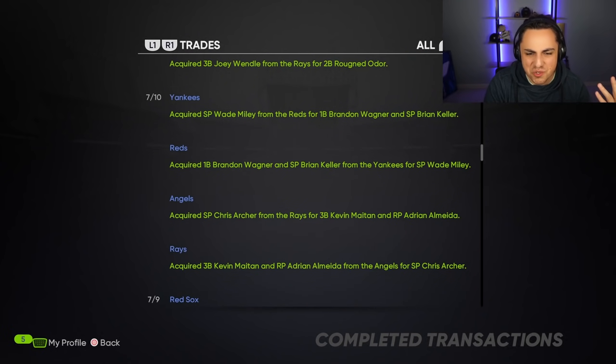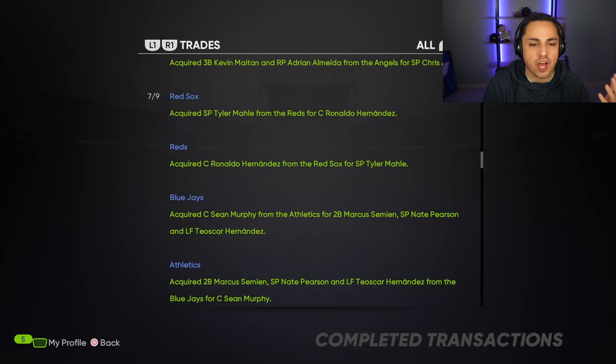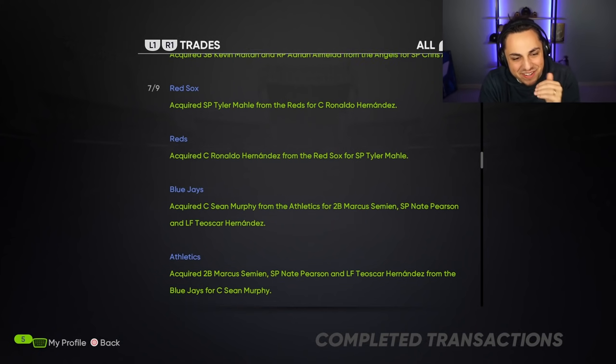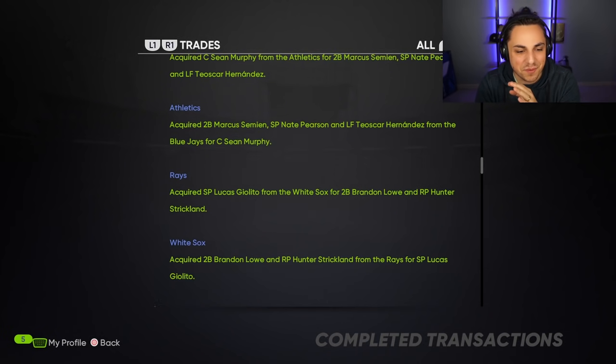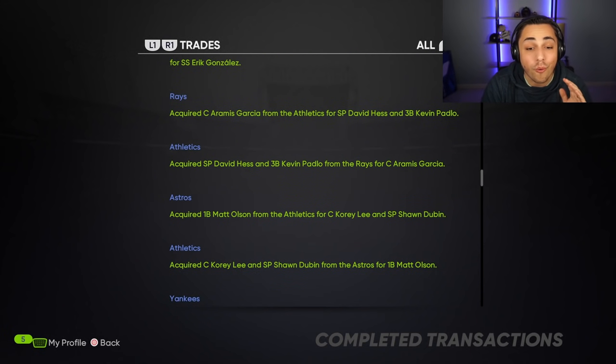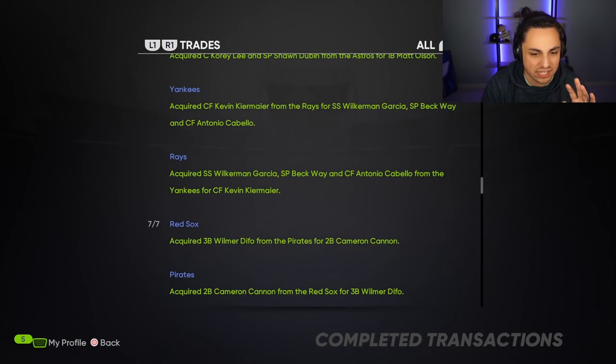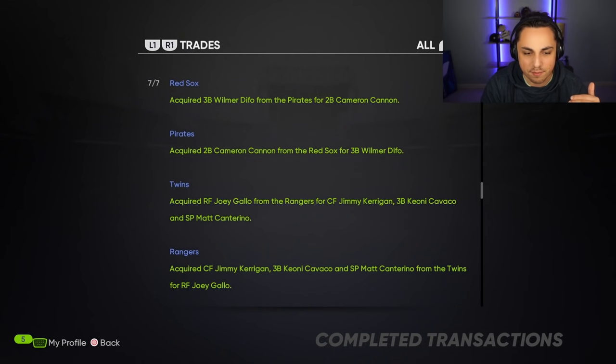Any other just stupid trades? Just why would they do that? Sean Murphy for Semien Pearson and Teoscar Hernandez. I'm sorry, is Sean Murphy Mike Trout or something? What? Unbelievable. Oh man, this is ridiculous. Unbelievable. Corey Lee and Sean Dubin for Matt Olson. Kiermaier for Wilkerman. Okay, so I know Kiermaier is whatever. He just doesn't hit for a good average, so that probably brings his value down.